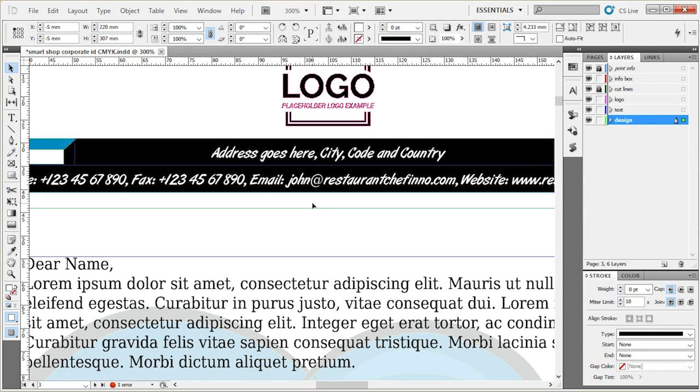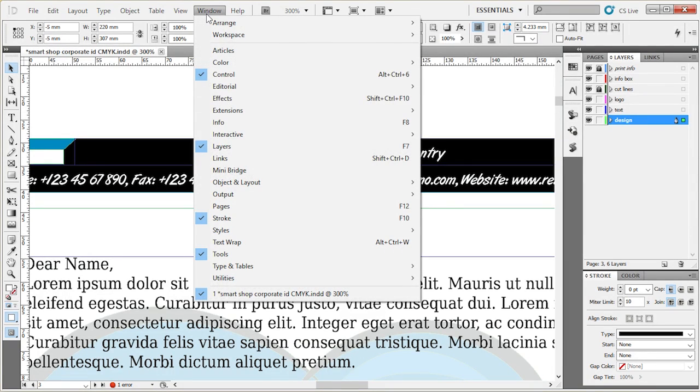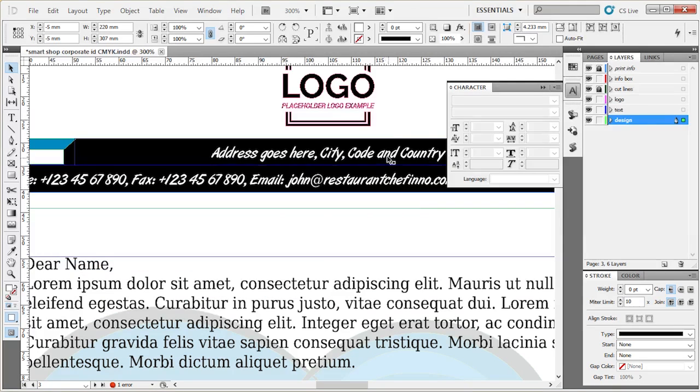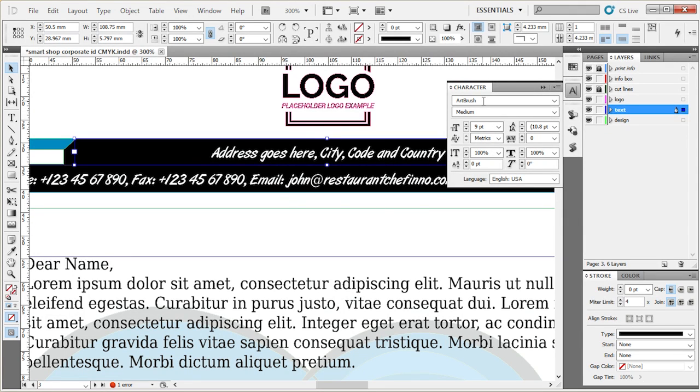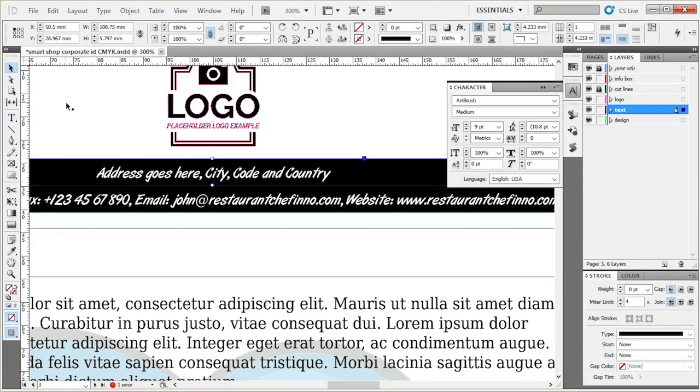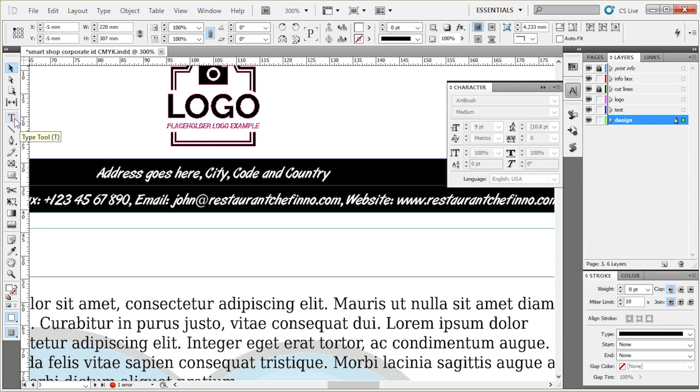Okay, now let's move on to editing the text itself. Before we start, let's make sure we have the character panel open. We'll go to Window, type in Character, or we can use Control T. Once you select the text, you'll see what the text is, what is the font family, what is the font style, etc. Now to edit the text, we can just simply double click on the text, select it all and type our own text, or we can select the type tool from the tools panel, and once you hover over the text, it can be edited.